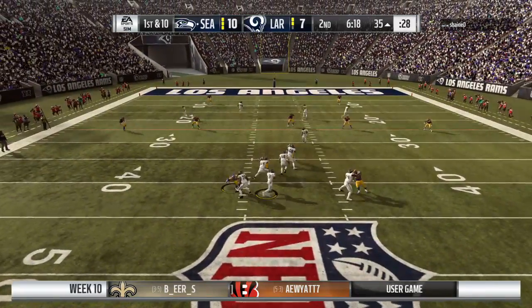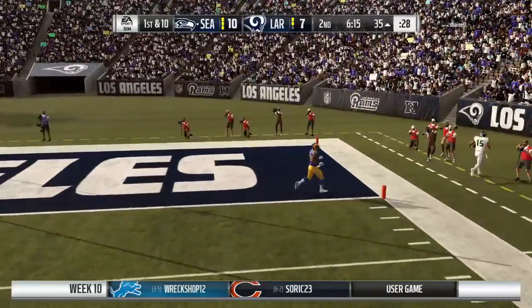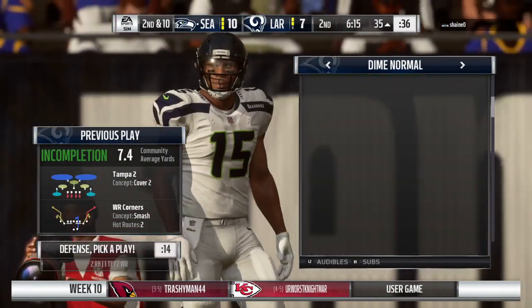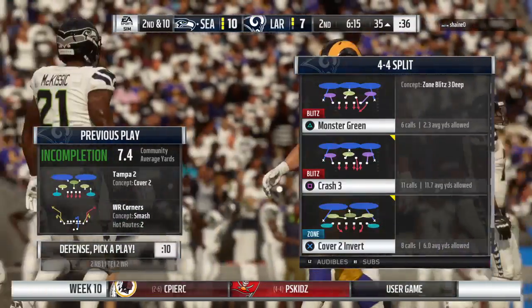On 1st and 10, it's Wilson. Flushed out right. On the run, he'll let it go deep, right sideline. So they took a shot on 1st down, but couldn't connect. They're going for a receiver there who already has 1 touchdown in this first half. A 2nd one not to be.